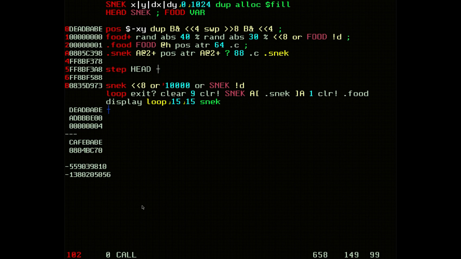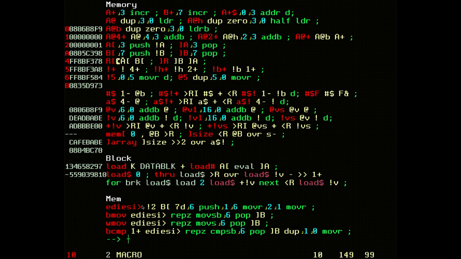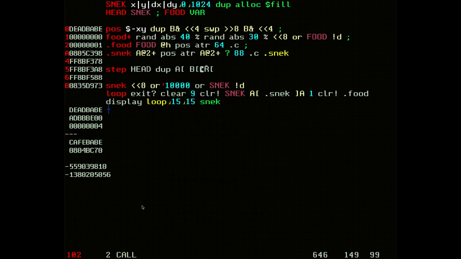So we will have 2 heads, and we will store it in A and store it in B. Remember, A for reading, B for storing, but we can also use the R open bracket, which is just a macro for A and B, and it has to be a macro.